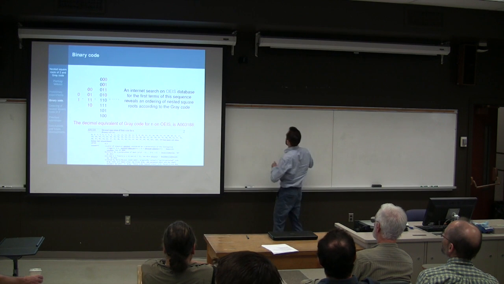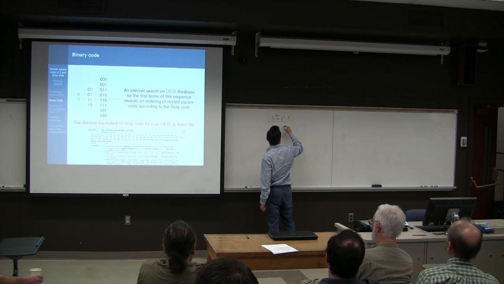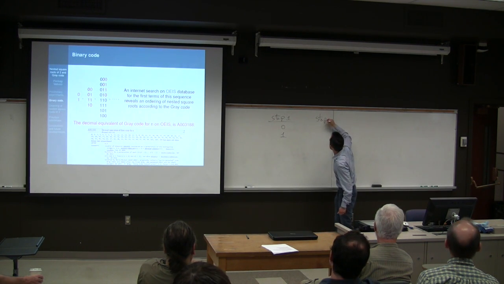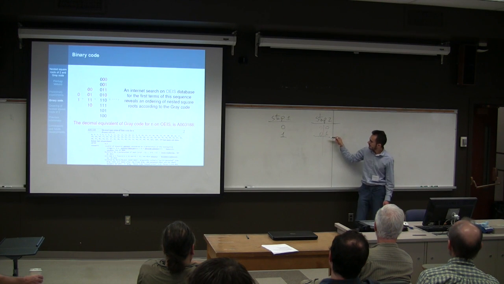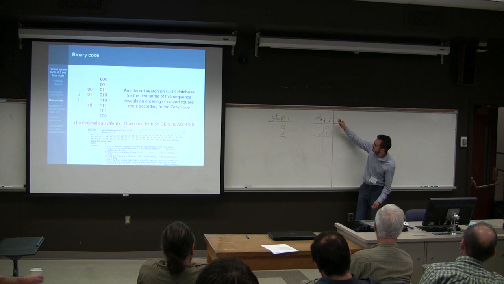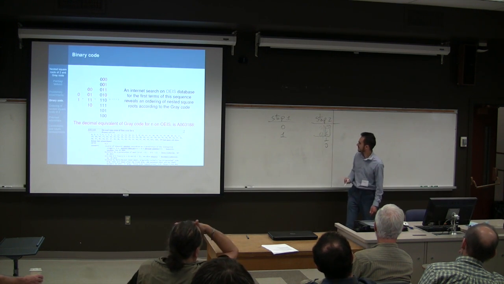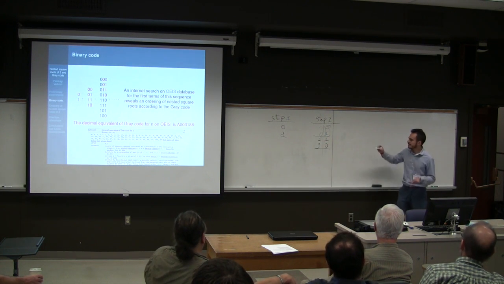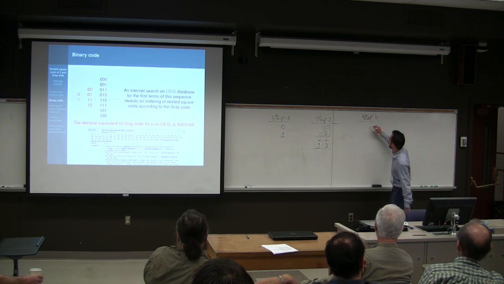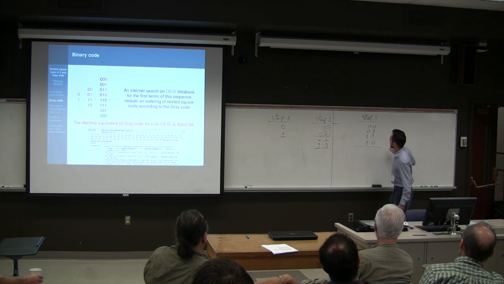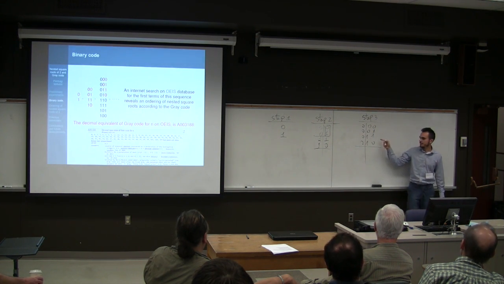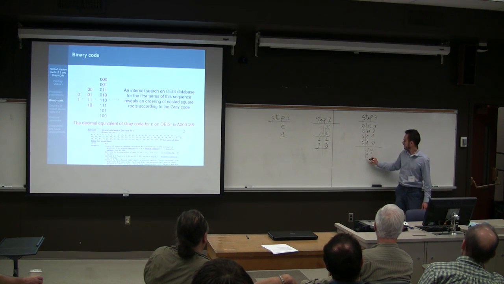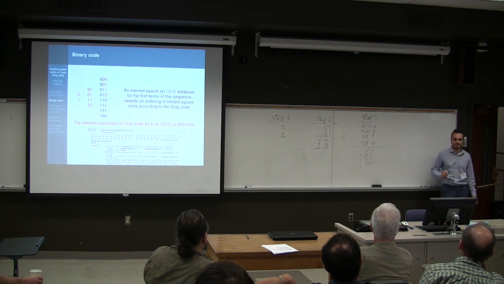The Gray code has a different mathematical rule. It is the following. For example, we start with step 1, we have 0 and 1. Step 2, we have 0 and 1, and we complete with 0. But for the second part, we reverse this string and we write 1, 0 with 1, 1. For step 3, we have 0, 0, 0, 1, 1, 1, 1, 0, and it's just the second step. And we complete with 0, 0, 0, 0, and we reverse the previous step, 1, 0, 1, 1, 0, 1, 0, 0, and complete with ones.